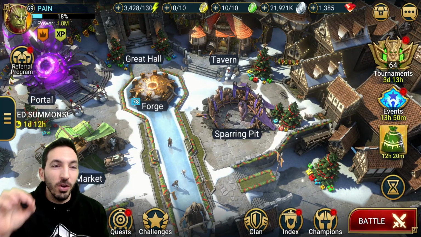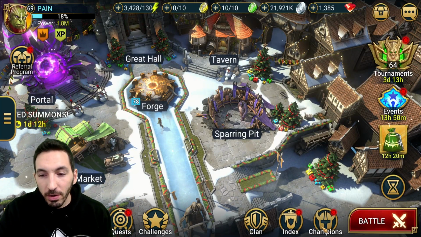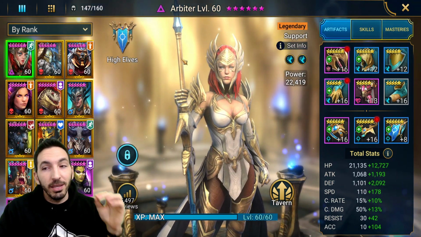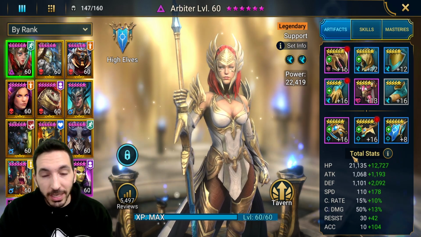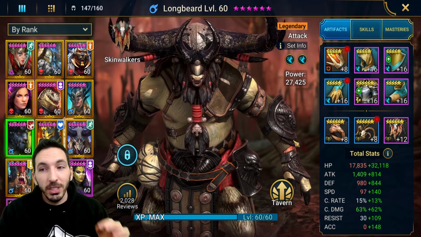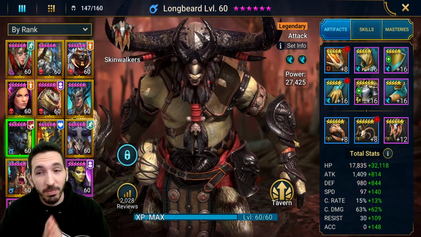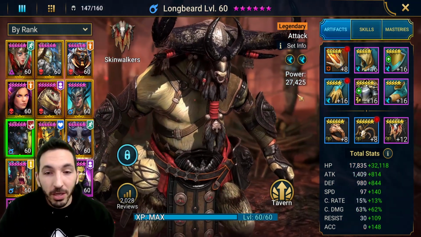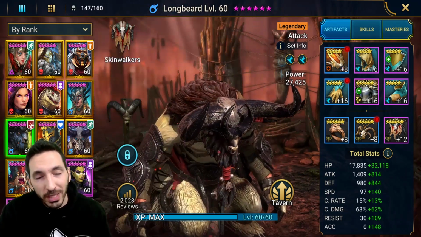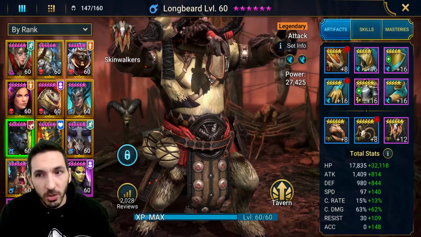Okay guys, we're back. We changed all the gear on Payne's account. We didn't really touch Arbiter because she had the best speed possible on this account, so 288 if you guys remember. And then Longbeard, we did change it. We tried to get immunity, but we stopped halfway through because the immunity gear wasn't there in terms of speed. We couldn't reach over 220, I think was what we wanted, 222.